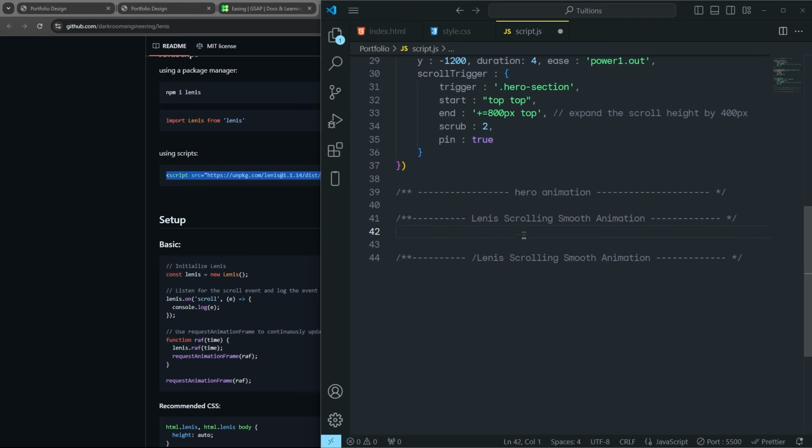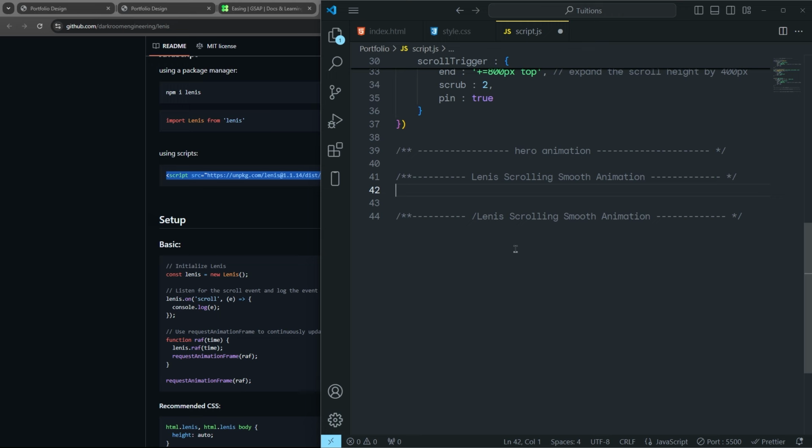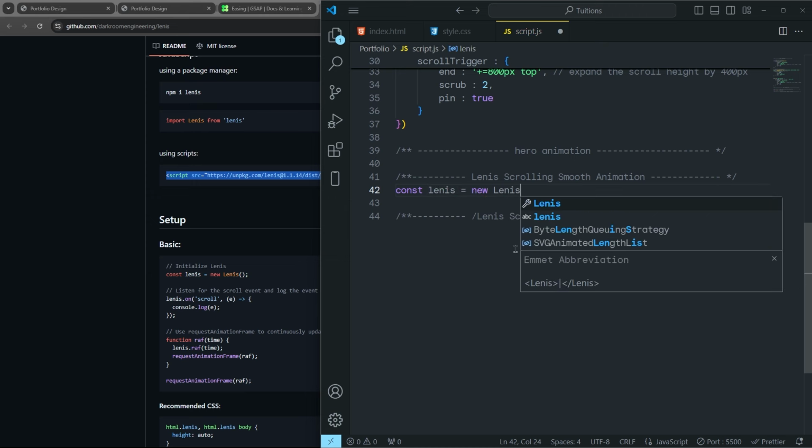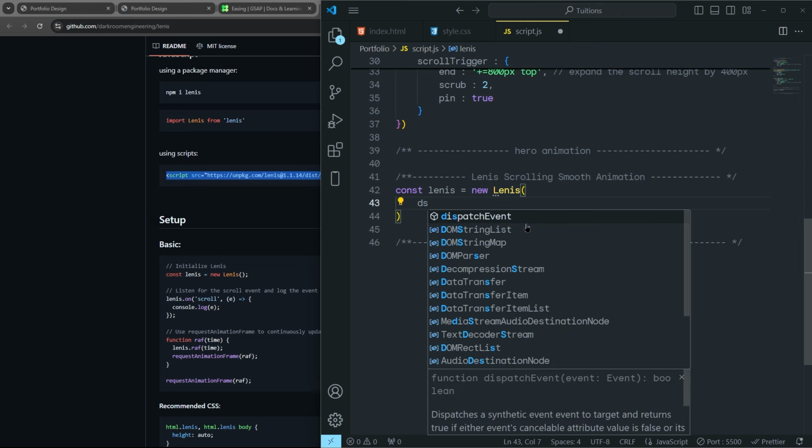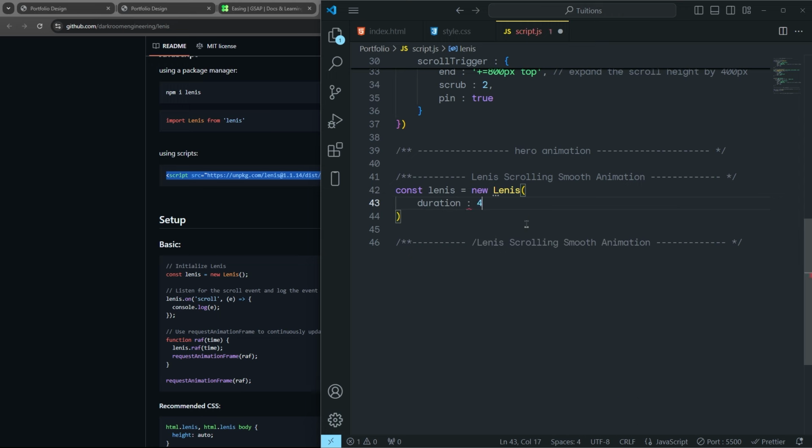Right inside this, here we need to initialize and use Lenis to make the scrolling smoother. So here we say const lenis is equal to a new object of Lenis, just like this. Make sure the name is exactly the same because this is a type of class. And then I'm going to add a property called duration, which is going to be 3. Now you have to pass this inside an object. So here you add an object and pass the duration, just like this.